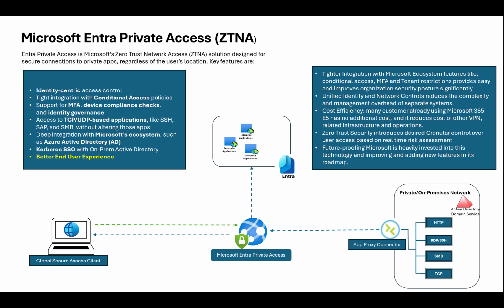Now, any solution is not a practical solution if it's not cost effective, right? When we talk about cost of the solution, you would find surprisingly many of the organizations who have already been using Microsoft 365 E5 licenses, they don't have to do anything. It's already included and bundled in your license. So there's no extra subscription cost if you're using Microsoft 365 E5. Supposedly you are not using Microsoft 365 E5 licenses, so you can buy Microsoft Entra Suite licenses, which is about $12 per month.